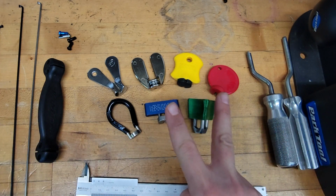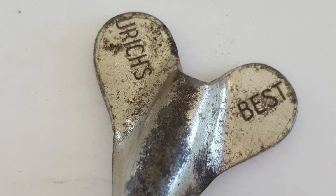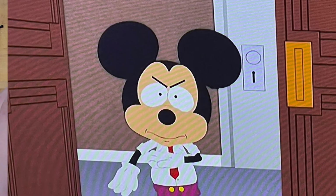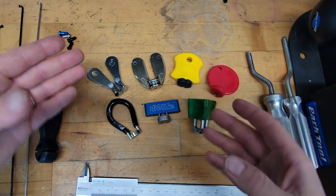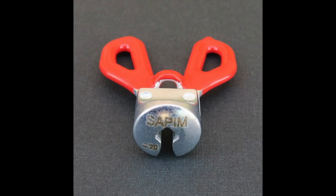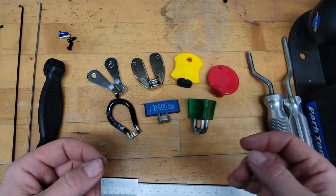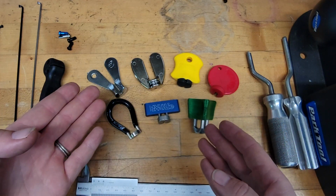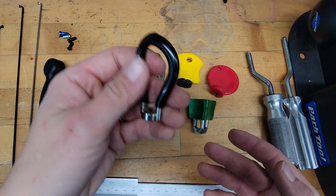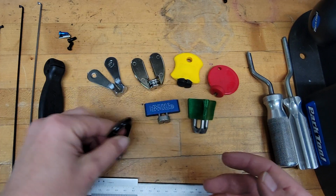So the second oldest commercially available spoke wrench I could find was Eric's Best, sorry if I said that wrong, from the 50s or 60s. So that is where we started with this sort of Mickey Mouse ear shape that moved on to be part of other things. We see it still in some spoke wrenches, in the Sapim or Junior spoke wrench. So that shape kind of moved to what we consider today a spoke wrench, and we still see it around. So cue this guy in maybe the 1970s when we decided that spoke wrenches would look like this forever and there would never be any changes to them.